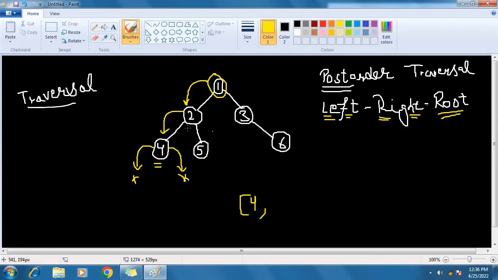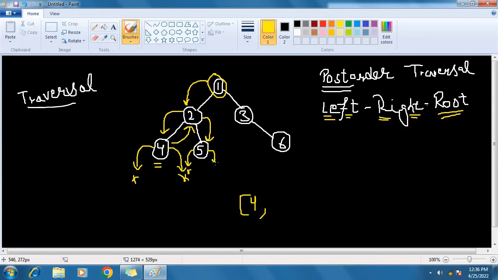And because for the 4 the post-order traversal is completed, we will simply return to this 2. If you carefully see, for the 2 we have traversed its left subtree part. Now we will move to the right subtree part of the 2 first. So we will go here, and for the 5, which is the current root, we will go to its left subtree part and get nothing. Here is a null also, and here we will also get nothing.